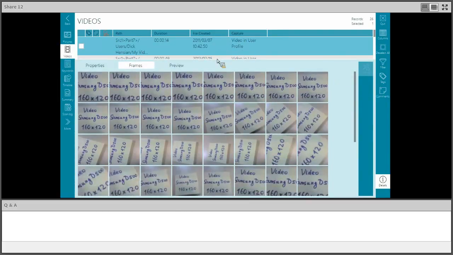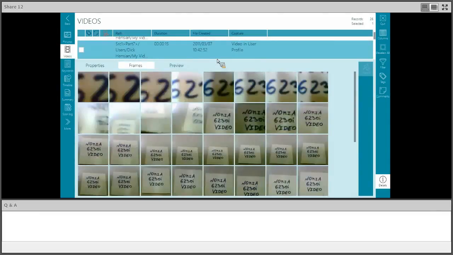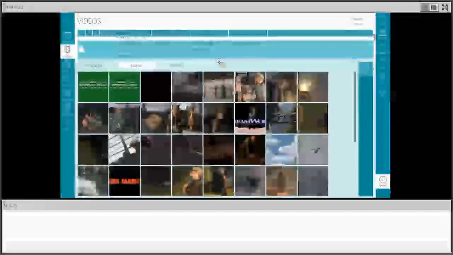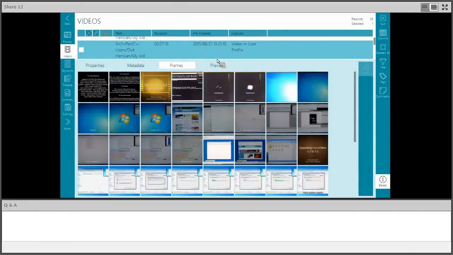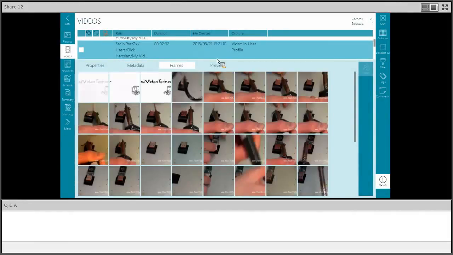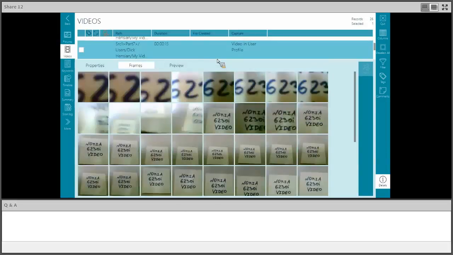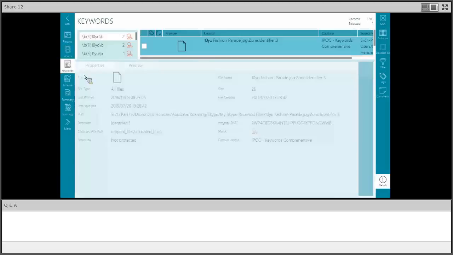And then all I have to do is arrow down through each video, and I get to see right on scene what's in each one of these videos, not having to worry about the codecs back at the lab or on your machine. If it's there, it pulls the frames, and you're able to look at it one by one and make a decision. So if these were all child exploitation videos, we've got a pretty good idea of who we're taking away with us, as well as the computers.